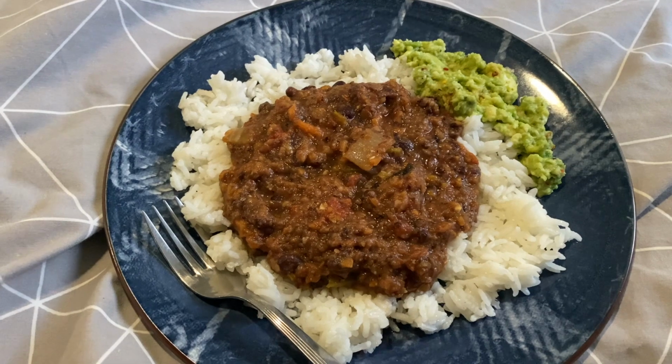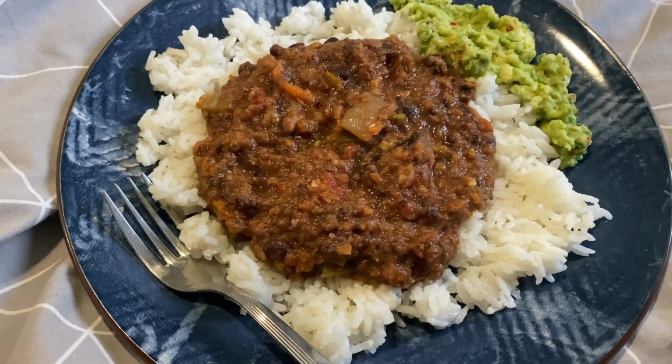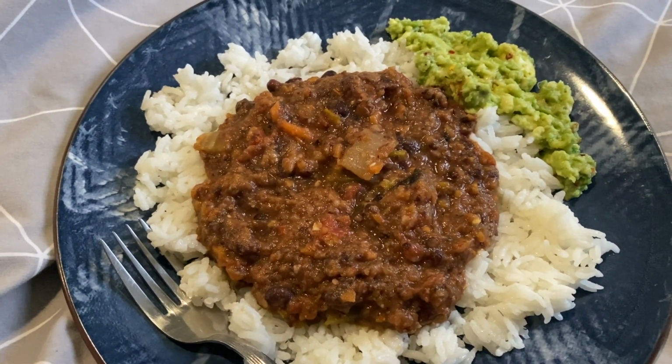For dinner tonight, I think we've got some kind of chilli dish. I'm not really sure what it is, but I think it might be maybe jacket potatoes and chilli, or if not, it'll be like chilli with guacamole and crisps. So here is my dinner. I've got chilli, so on the bottom obviously there's rice, and then there is, I'm not really sure what's in it, I think it's different beans, vegetables all blended up, and then I've got some guacamole there, and I'll probably have some crisps with it as well.